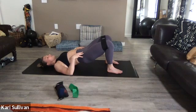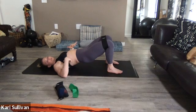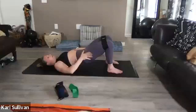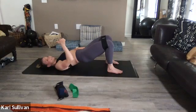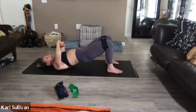Check out your toes. Check out your feet. Make sure you feel the feet, the toes gripping. Okay. Don't let it all go into your lower back. So keep a little bit of tension in the lower core. Lift the hips a little bit more intensely. So let's not even worry about necessarily the height, but just give them that extra bit of squeeze. Turn that dial on a little bit more. 30 seconds.